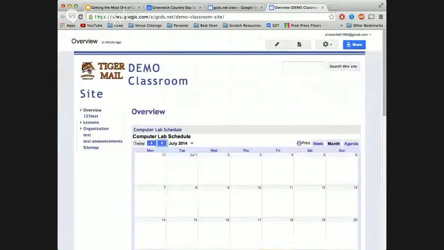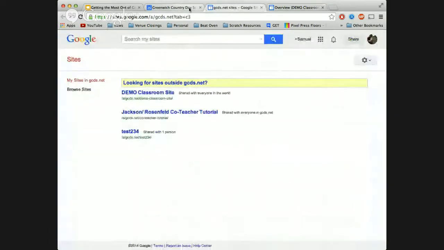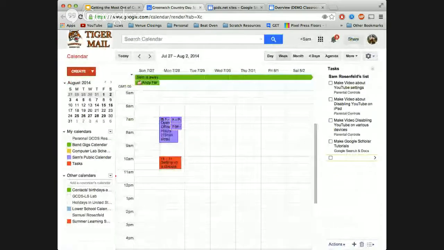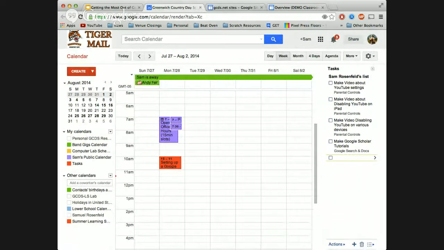If you have a classroom site and your parents are already used to looking on a Google site for this information, you can make their lives a lot easier when they're trying to keep track of when is that field trip, when is this due, when do my kids have to bring that into school. It can even be helpful for faculty if your faculty are all used to checking a certain site to see if there's a meeting, if there's a regular meeting that you have to go to, what's the topic of that meeting, when is it, where is it. You can embed that calendar in seconds on a Google site.